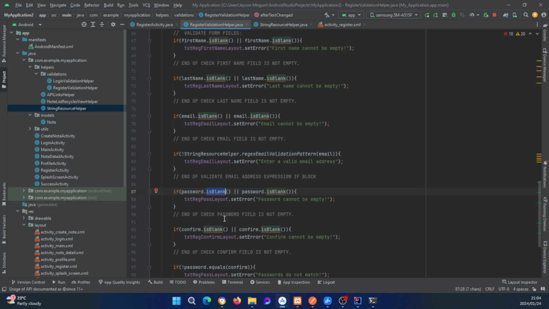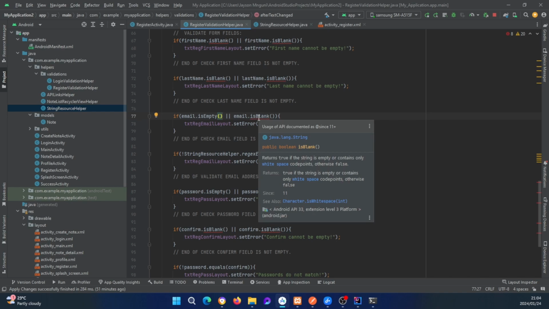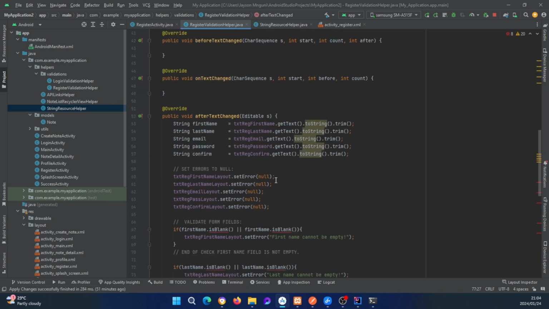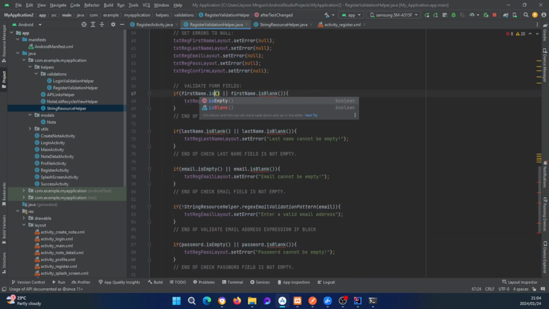Here's password blank. Okay, I'm not sure why it's giving me that, but it's fine. We can just change this to this, move that.